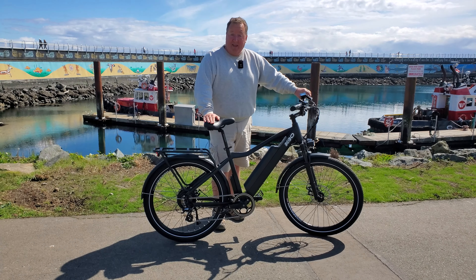I think this is a really super duper cruiser-type bike. It's not gonna be great for going off road, but I'm a city dweller so I'm bouncing around the city all day long and this is going to work out really well. Melissa and I are going to go for a ride throughout Victoria and enjoy this beautiful spring day. The KBO Breeze is an absolute thumbs up from this big guy — if you're thinking of getting a bike for commuting and you're a bigger guy or a bigger girl, I think this is absolutely wonderful.